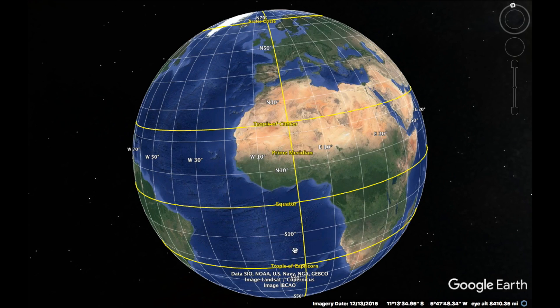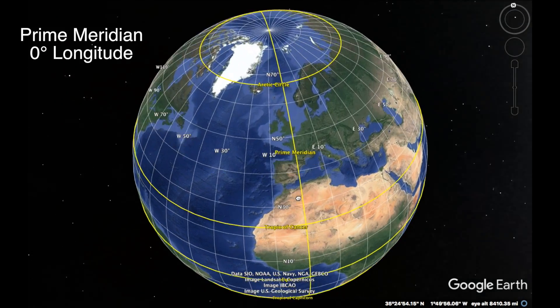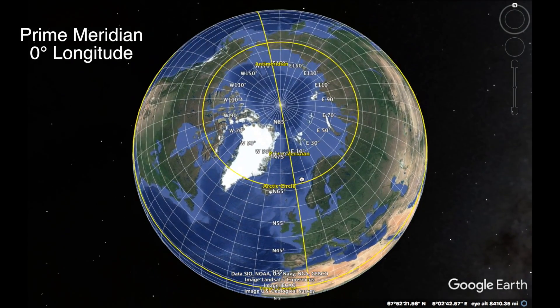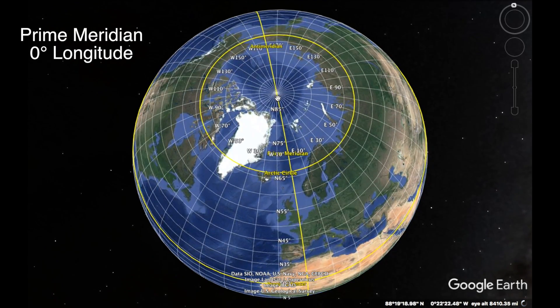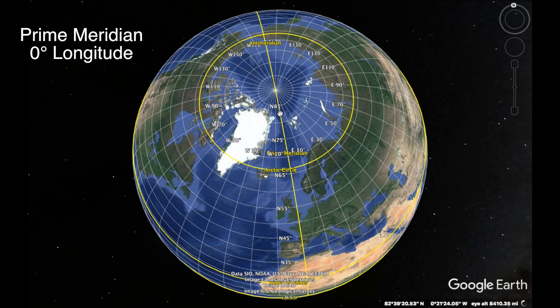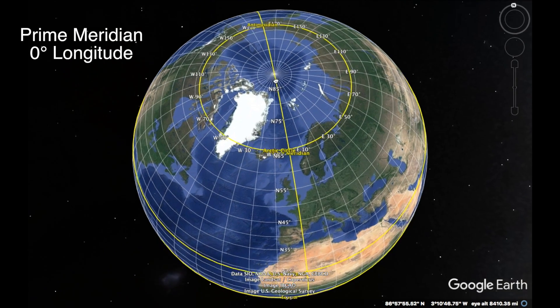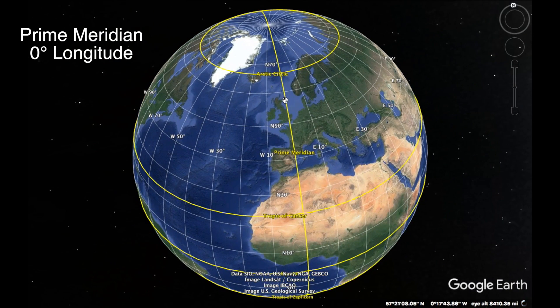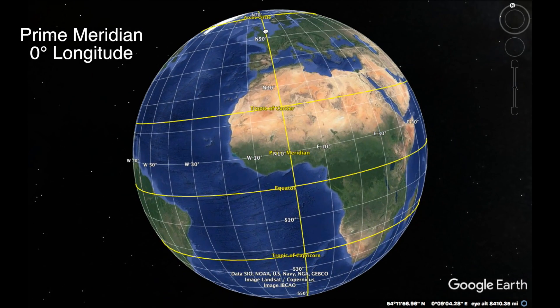Right now I'm starting off at the Prime Meridian and going all the way to the North Pole. That is a line of longitude and it is zero degrees east or west, right, because it's right in the middle. As I follow down the Prime Meridian on this longitude line, it goes all the way through Europe.